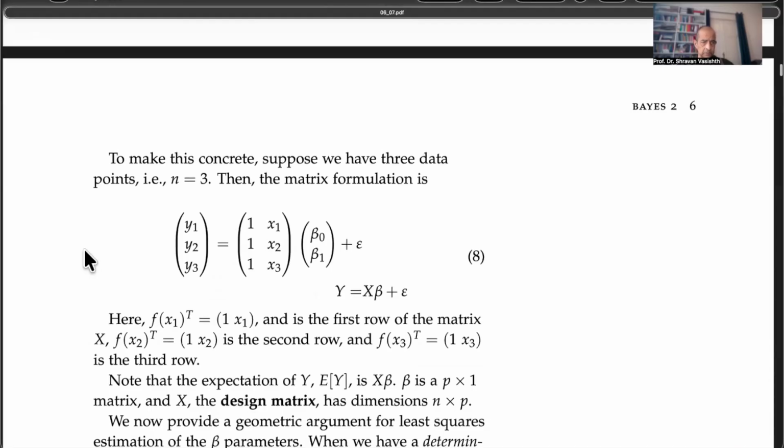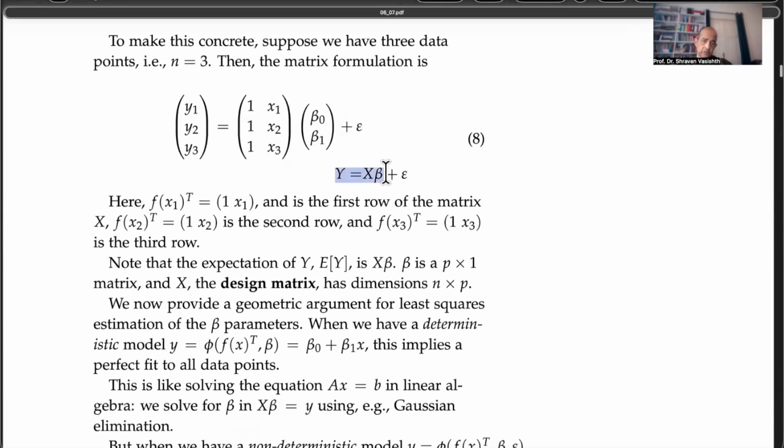So what does this matrix formulation look like? Well, it looks like this. If you have only 3 data points, I have a 3 by 1 matrix here. I have a 3 by 2 matrix, which is my capital X matrix. And this is my beta matrix, which contains the parameters, right? So you can see how this will play out now. This will give me 3 linear equations, actually. Right, so I'm writing them in a compact matrix form. And so what we generally do is we write it like this. Okay, all right.